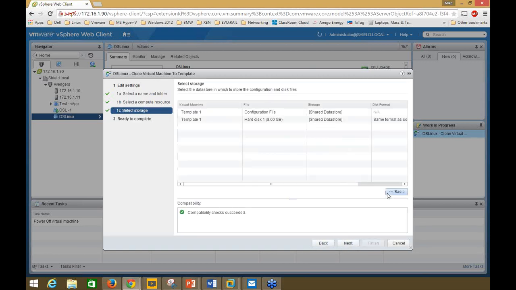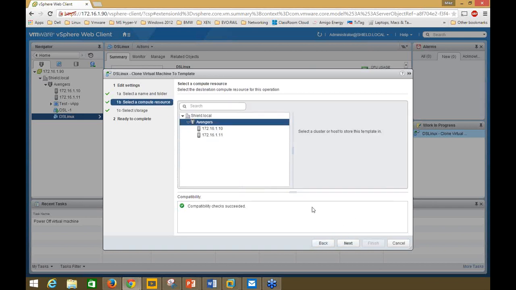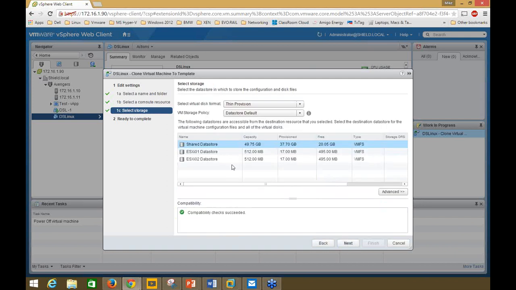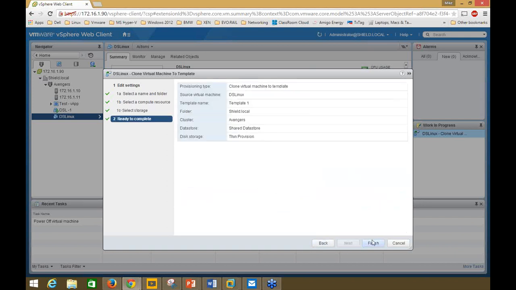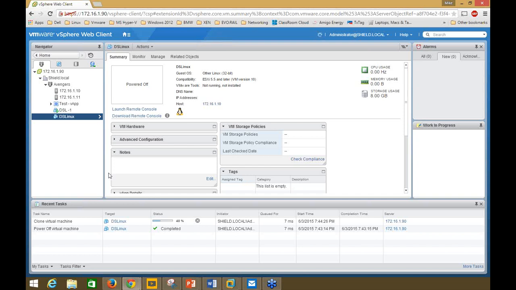We also have an advanced button, which we'll go over a little later tonight, on moving around the configuration and the hard disk files. So I'll choose there, go back to basic, shared, and finish.